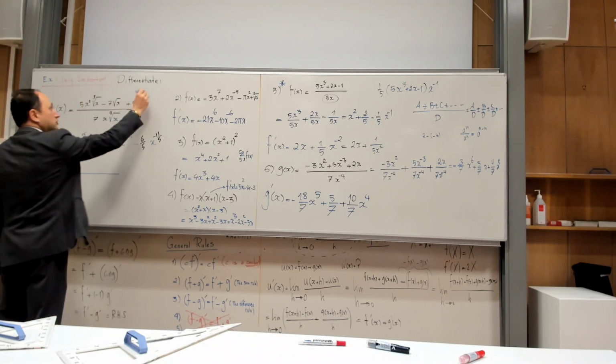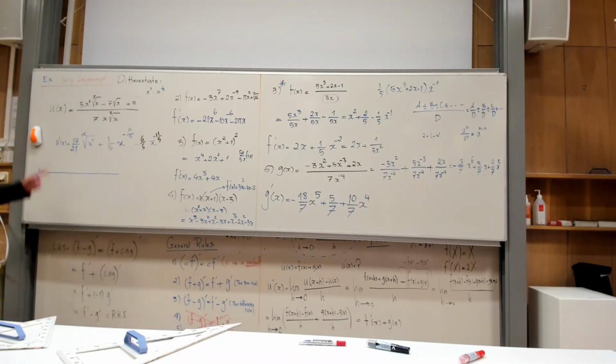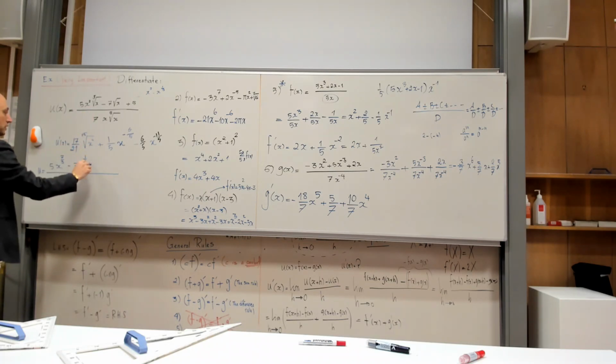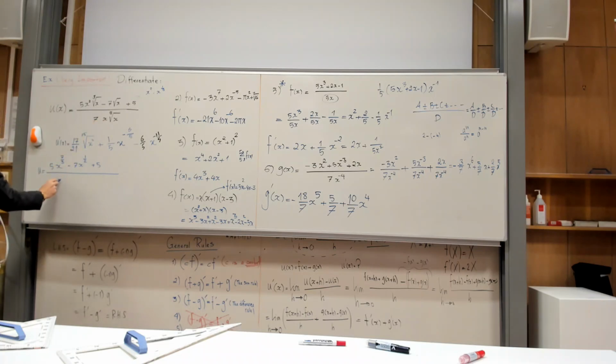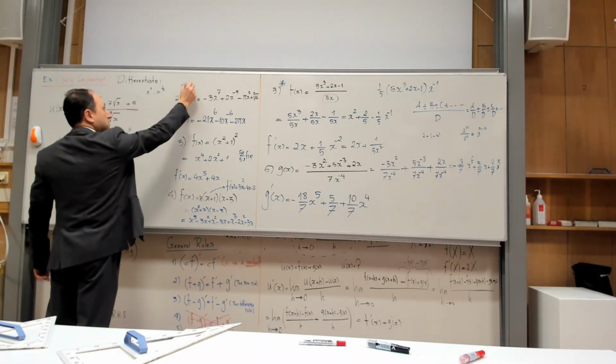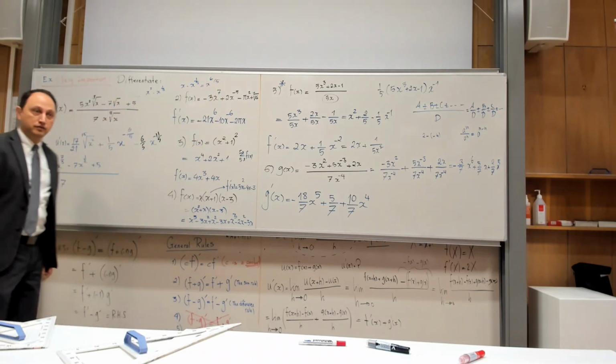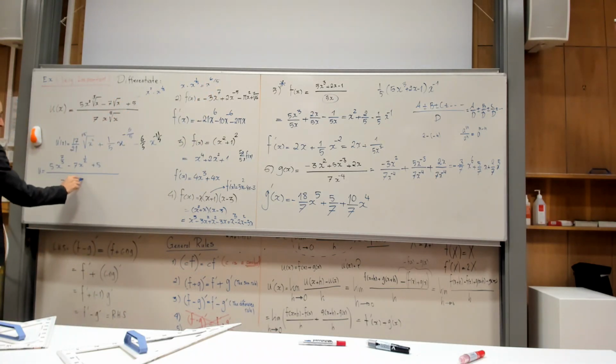X to the power of 2, x to the power of 1/3. Can you do it in your head? What is the answer? 5x to the power of what? 2 plus 1/3 in your head. What's the answer? 7 over 3. And the next one is 7x to the power of 1/2. The next one is 5. And this one is 7. Okay, can you do it in your head now? No. X times the 5th root of x to the power of 4 over 5. X to the power of 6 over 5. Yes? So it becomes 6 over 5.